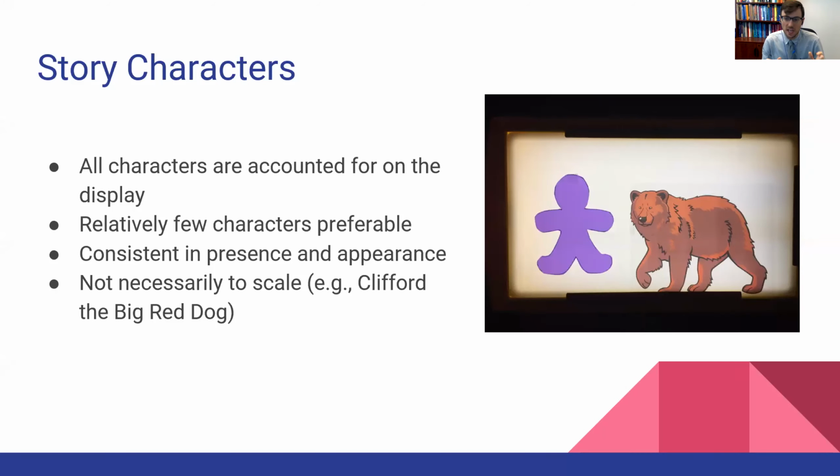With that said, though, scale with the light box is not always possible, nor is it practical. So for example, consider Clifford the Big Red Dog. Well, if I did Clifford to scale on a light box, we'd have a big Clifford, and then we'd have little Emily Ann and all of Clifford's dog friends, and maybe Clifford's house. And so playing with scale here is important, because we're trying to find that balance between the integrity of the story and what we know about the student's sensory profile and their sensory efficiency goals related to the light box.